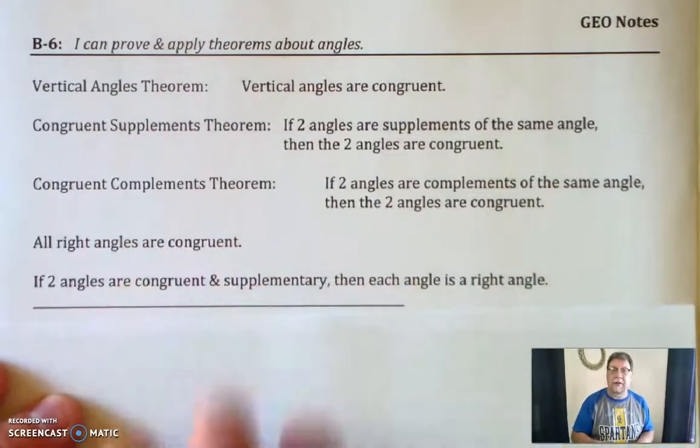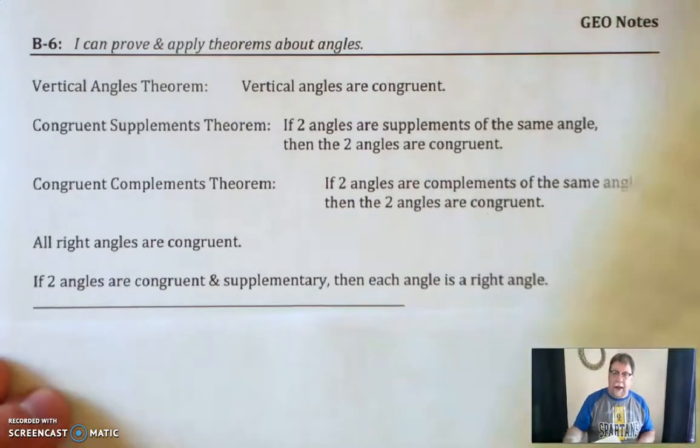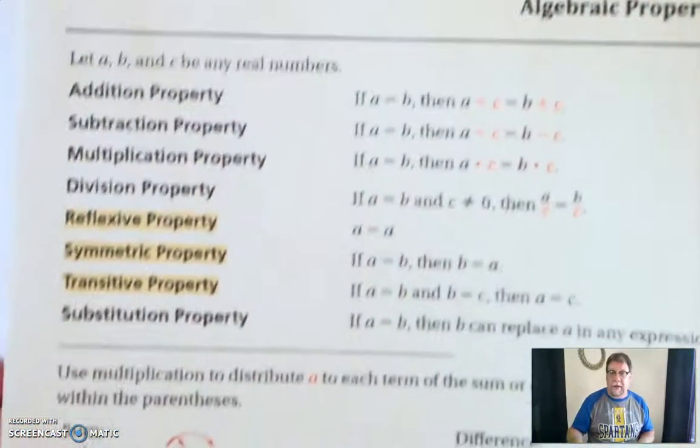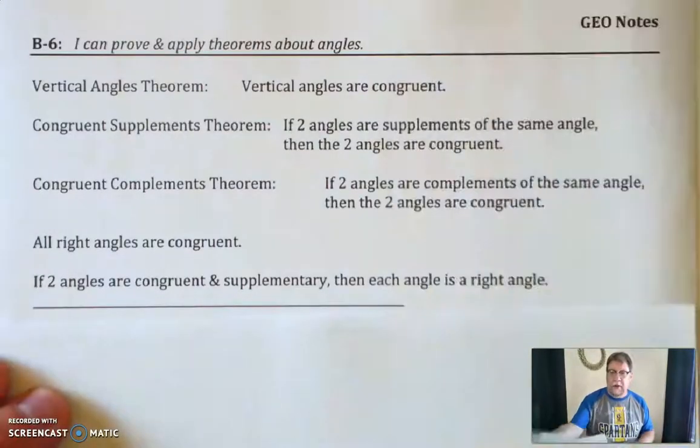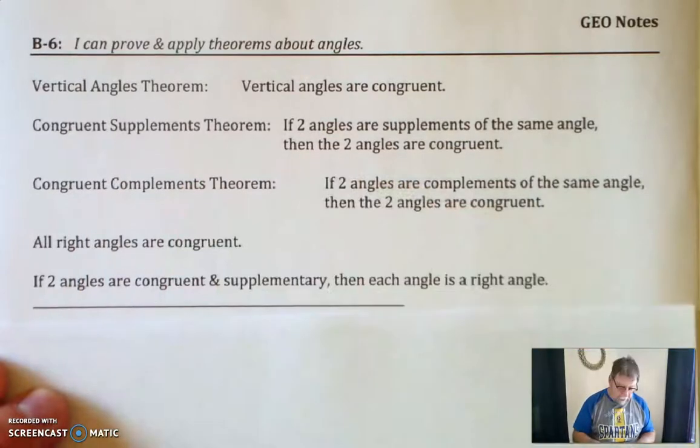So there are some reasons that you want to use in proofs down the line, as well as some of the ones that we were using in the last section from our algebraic properties. Although we aren't really using algebraic properties as we get farther into this course, because this is a geometry course, we won't be using algebraic reasons for most of the things we do. We'll be using geometric reasons. We'll be using these sorts of statements, these theorems.